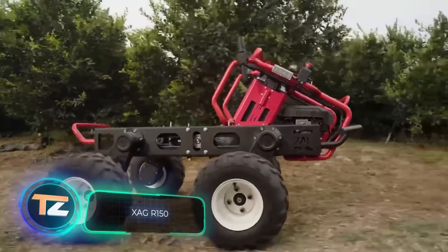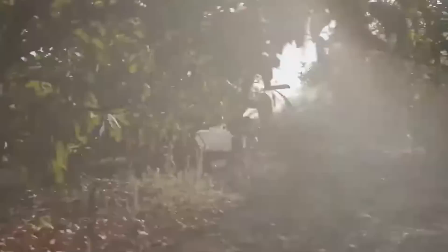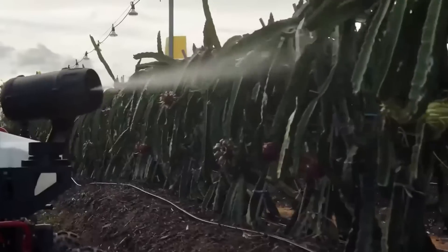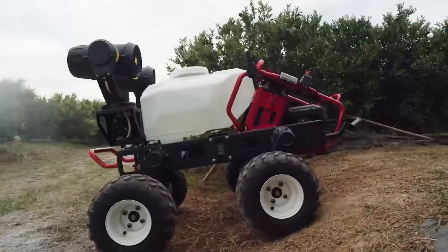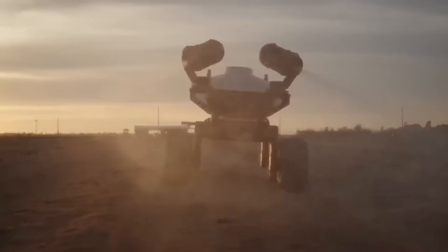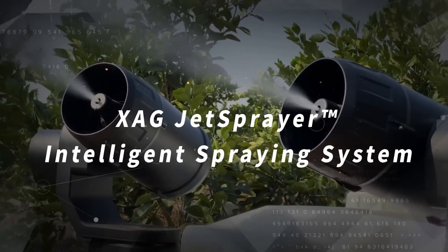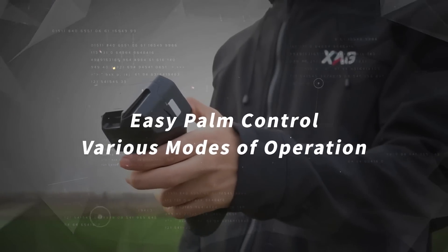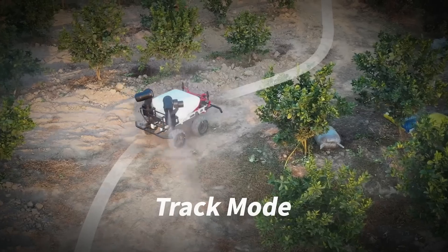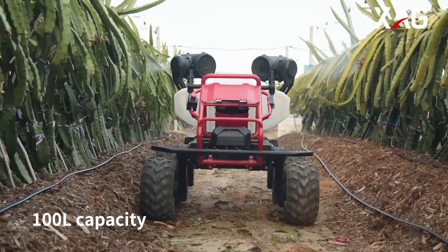This is another product to help farmers and gardeners: the XAG-R150 robotic platform. It'll help with a variety of tasks, from crop handling to transportation. The platform is modular and quick to set up, with a payload capacity of 331 pounds. It has up to four hours of operating time on a single charge, and RTK navigation accurate to within 0.4 inches, so you can work even in the narrowest of rows. You can use a joystick or set automatic scenarios directly from your smartphone. During tests, one robot pollinated a row of apple trees in 10 minutes, which is 12 times faster than by hand.